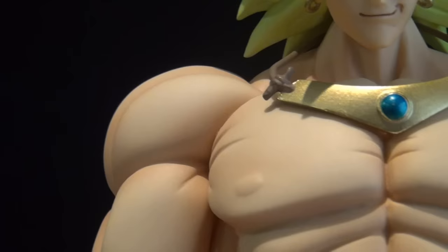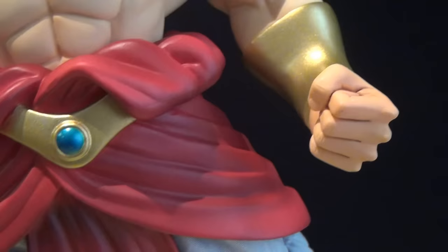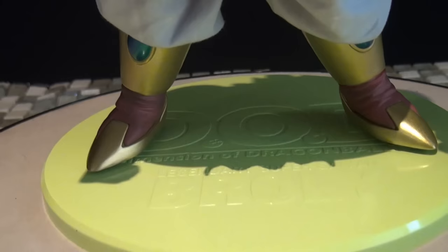And another good thing about this Broly, the material of the body is made of PVC, and the pants are made of fabric, and that's the only thing in the entire statue, just letting you know. And also I want to warn you about the necklace, it's made of plastic. And if you're planning to exchange all the accessories on Broly, just be extra careful.